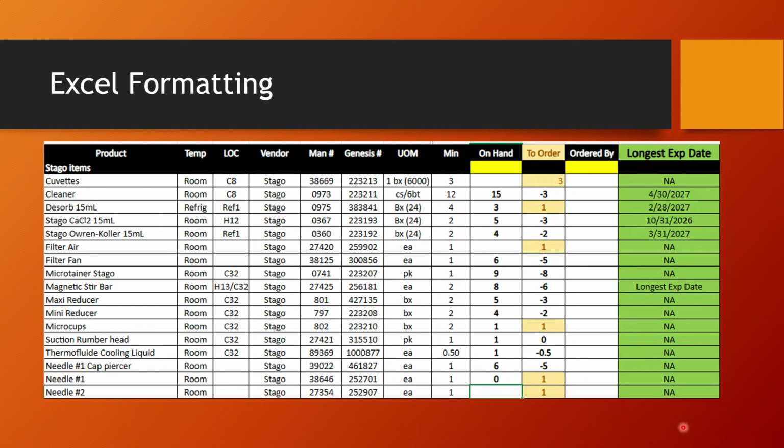About a year ago, the department updated their Excel inventory forms to calculate expiration dates and to alert when the reagent has an expiration date of less than 30 days. These cells in green are formatted to change to yellow when they are within that 30-day expiration. This allows the inventory team to ensure that these products are used first and to ensure products are ordered to mitigate stock out that could delay or limit our testing.